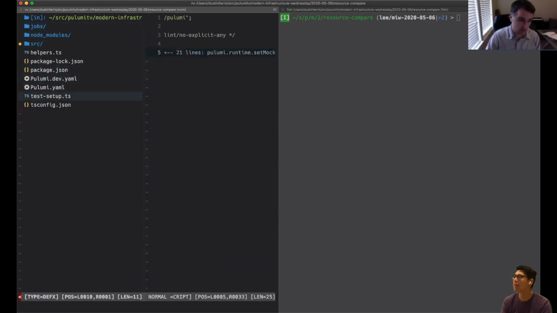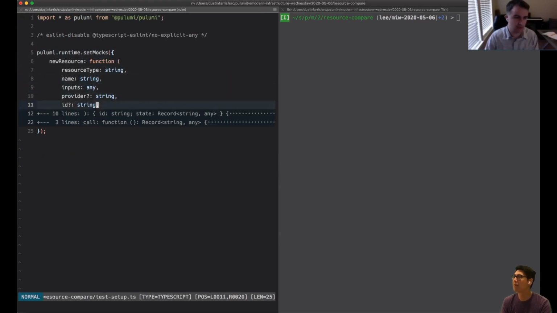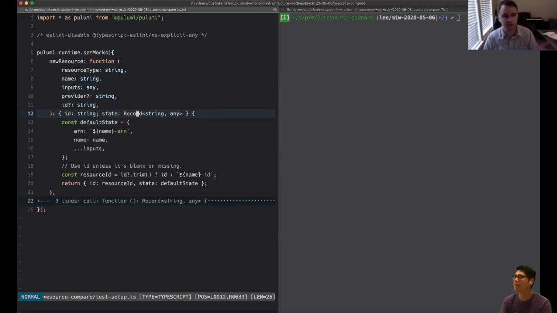Let me just show you this test setup file. So this is an example of how we use the new setMocks feature. What this is doing for us is it allows us to take any resource that gets instantiated in Pulumi, set up a callback that intercepts the inputs that come in, and we can set up a set of outputs for that resource. And this is obviously all in test mode. That allows us to mock things like the ARN, things that would normally be given to us at runtime by the provider that we don't have available to us when we're testing. This allows us to step in and insert some mock values. So for instance, here on line 14, you can see that whenever a new resource is created, we're giving it an ARN, which is set to the value of the thing's name dash ARN.